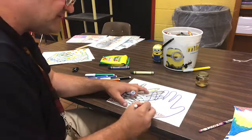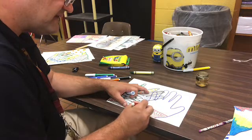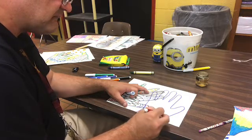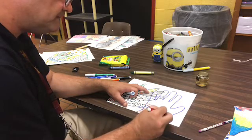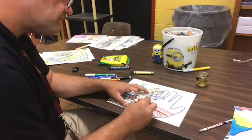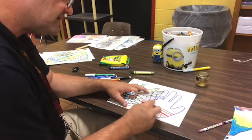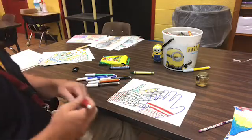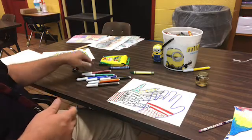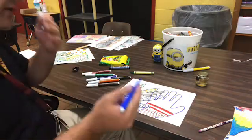And then maybe I will do a straight across one that is thick. I changed the quality, so I got a big thick one right there. Color that in. Okay. Now I'm going to switch my type of line, and I'll do a curved here.